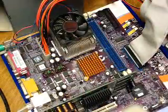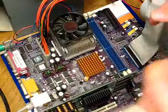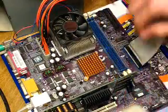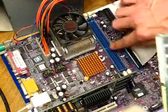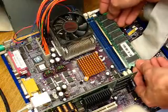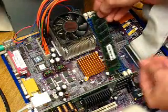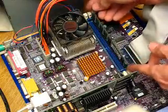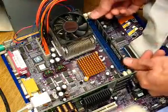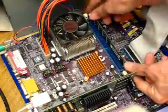Get your replacement memory chip here. Again, you have a notch in the memory chip. There's also a notch in the board to keep you from going the wrong direction. So just try and line up your notch, and then the memory slides into these grooves right here. Okay, and you slide into the groove, you apply pressure on the one end, locks into place. Pressure on the other end, lock it right in.